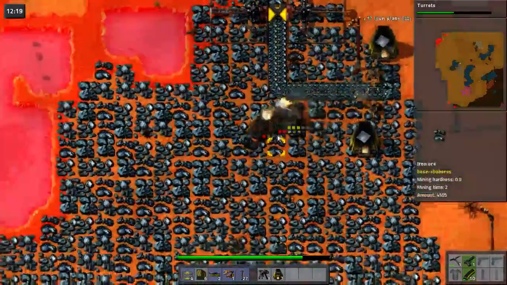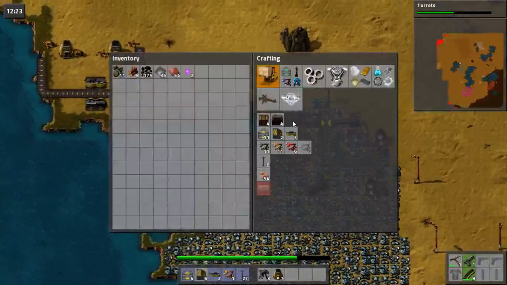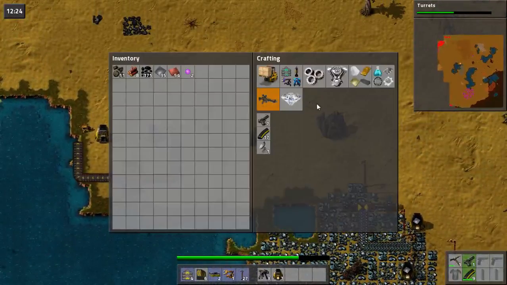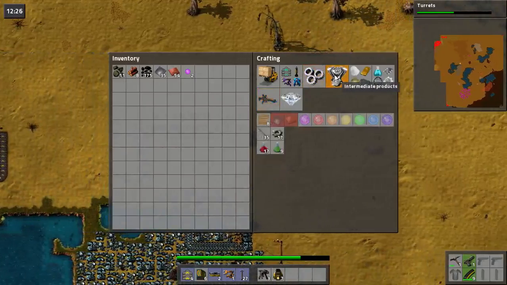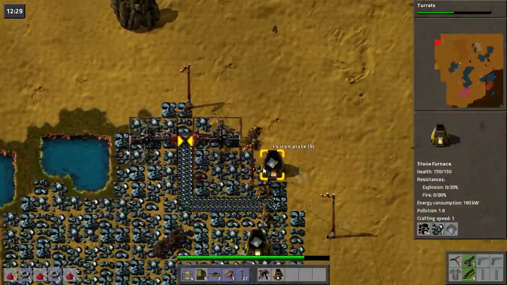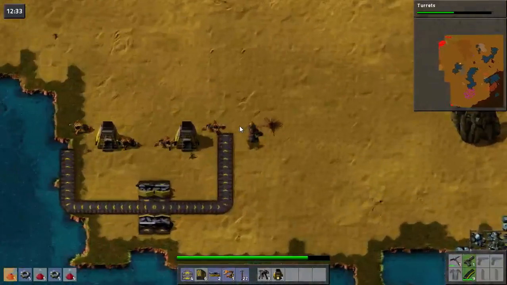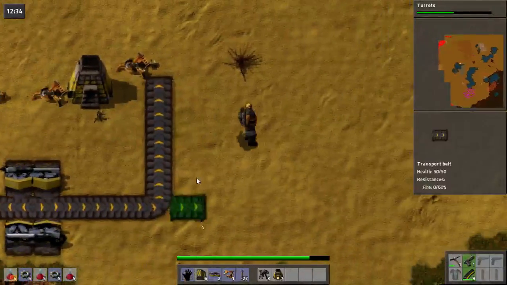Whoa, hello! Okay. Good thing I have those turrets starting to be researched. Gonna need them very soon. A lot sooner than I thought I would need. Apparently, biters, not a big fan.